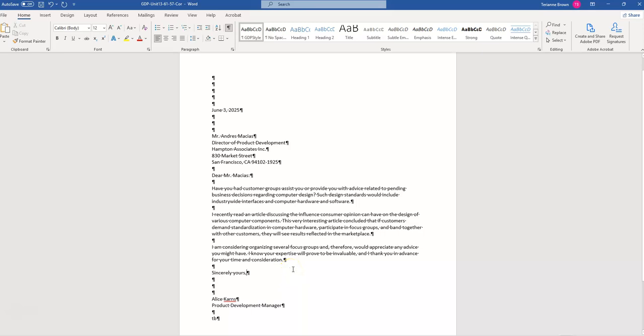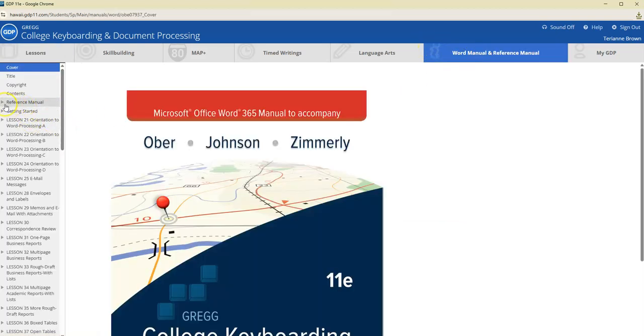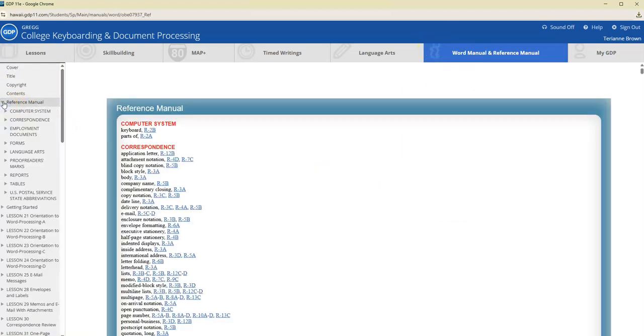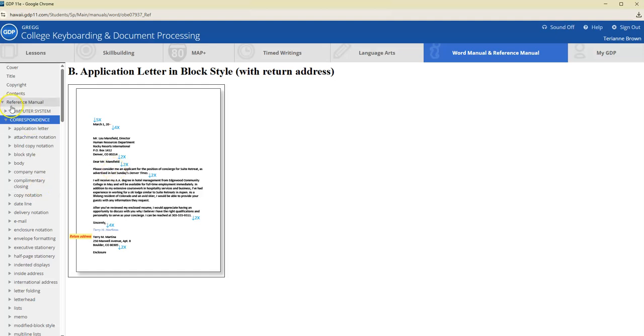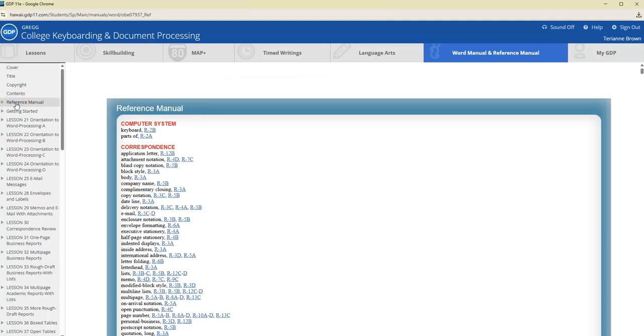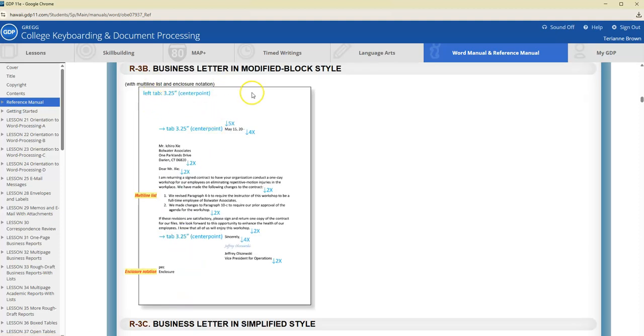So the first thing for 61-57 says to change the letter format to modified block style. And so if we go to your Word manual and reference manual, in the reference manual, this was going to be 61-57, but R-3B, which is simply the modified block style.